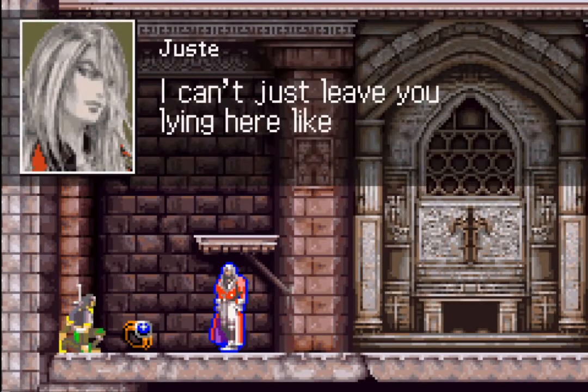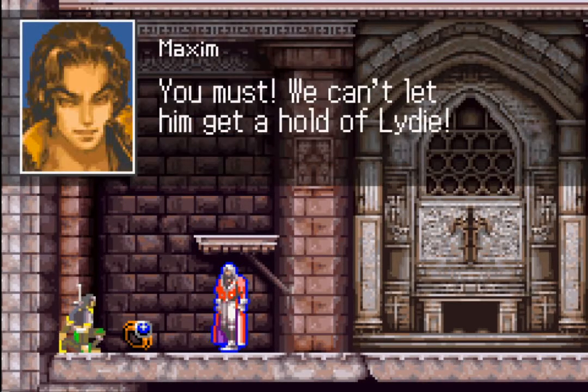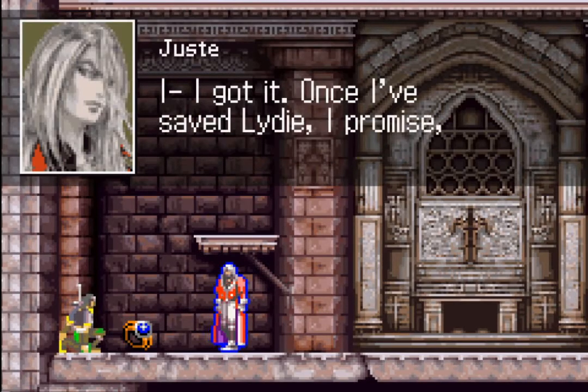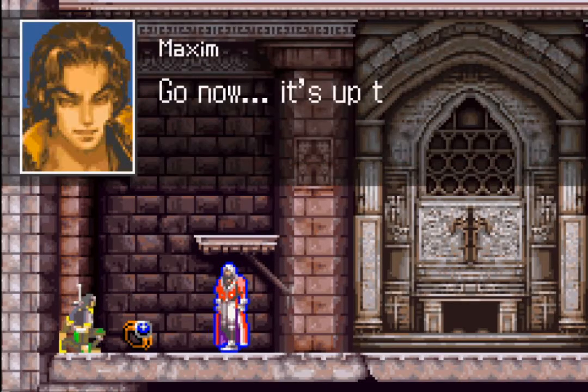I can't just leave you lying here like this. You must. We can't let him get a hold of Lied. I got it. Once I've saved Lied, I promise I'll come back for you. Go now. It's up to you.